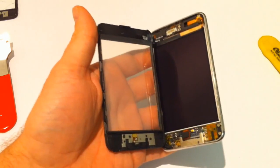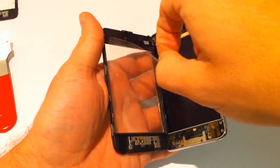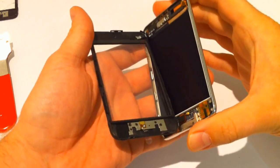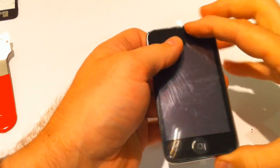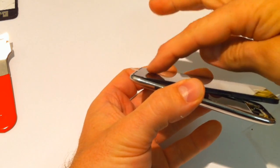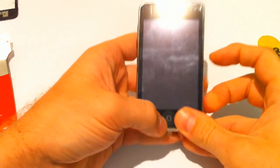Get the dust out of the way, and then we're going to peel the LCD screen protector off and place it down. Peel the screen protector off. Obviously, you don't want the two halves splitting too much, else you'll break the cable. And we're going to go in by reverse. So basically, we're going to come in like that. Put that top clip in first. So once that's in, turn it over.